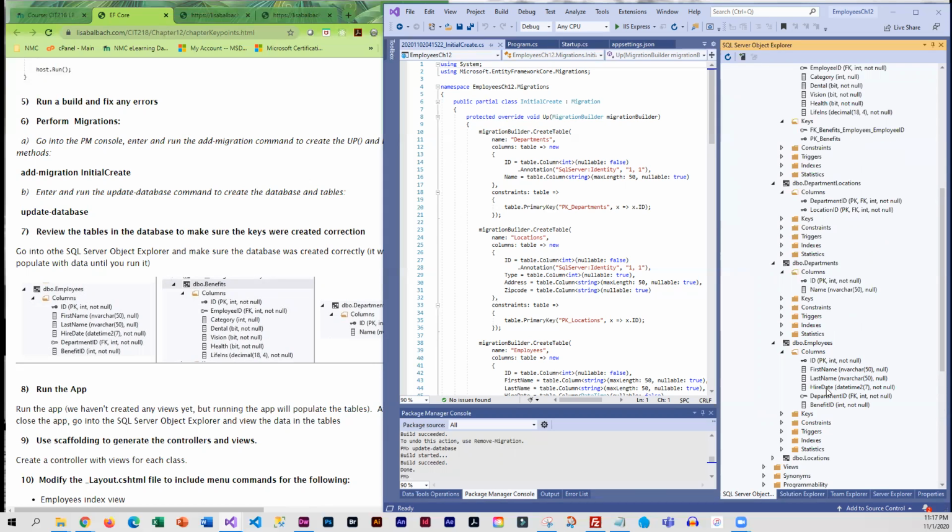So because right now there's no data in these, I'm going to go ahead and just run my app. Now we haven't created any controllers, we don't have any views, but there is that default home controller. So it does run, it just doesn't do much right now.